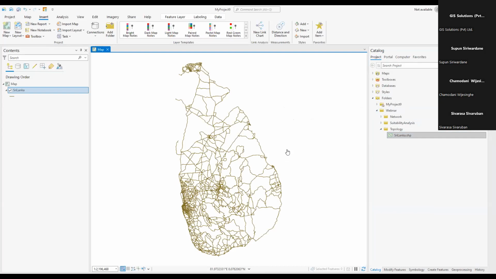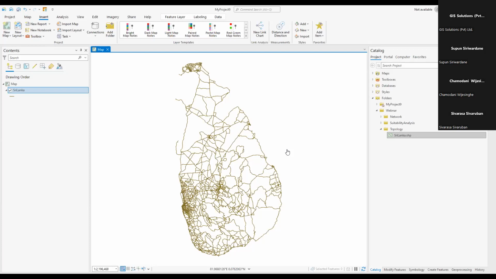If I want to do a network analysis and the network dataset model, first I have to clean the data. Now this data is dirty, so I have to clean it. For that cleaning, the function given by the ArcGIS Pro software is called topology.